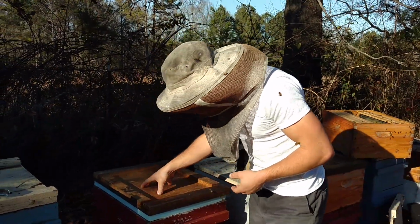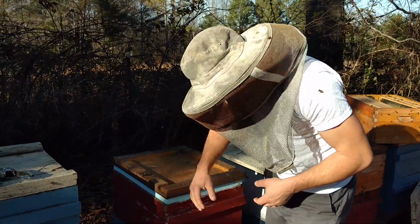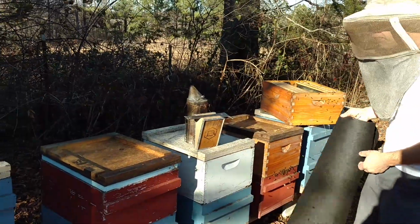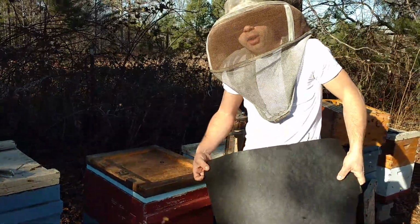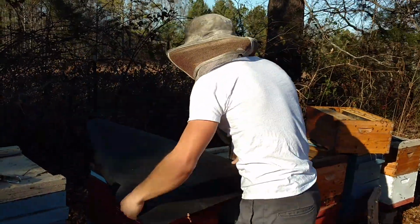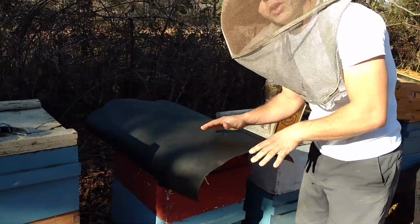So what are we going to do about this? Because we get so many inches of rain during the winter, it's going to get down in here. We don't want it getting to our bees. So we're just going to take some leftover tar paper from when I made Laurel put the roof on our house. I helped some. And we're just going to throw this on right here. Now, if you're wanting to wrap the entire colony, we are not the people.